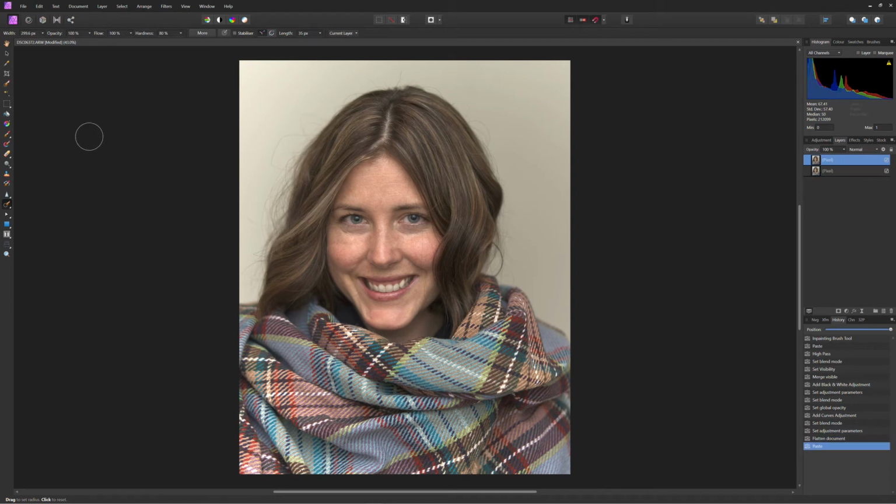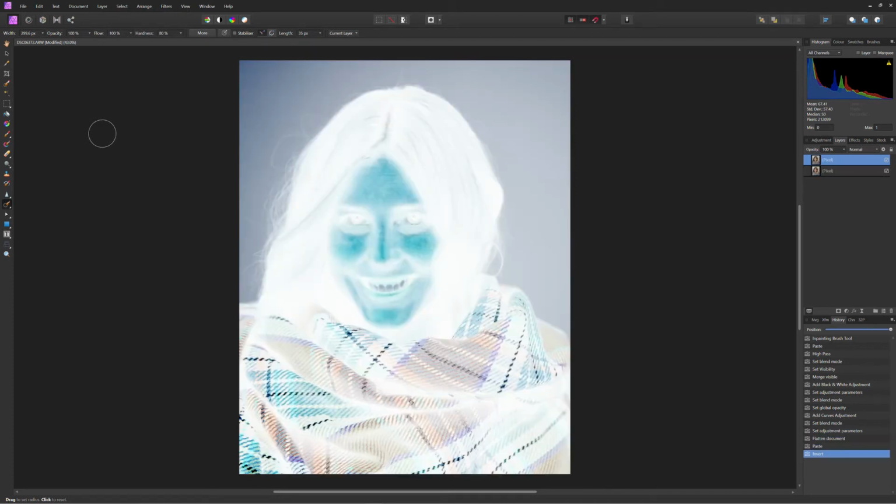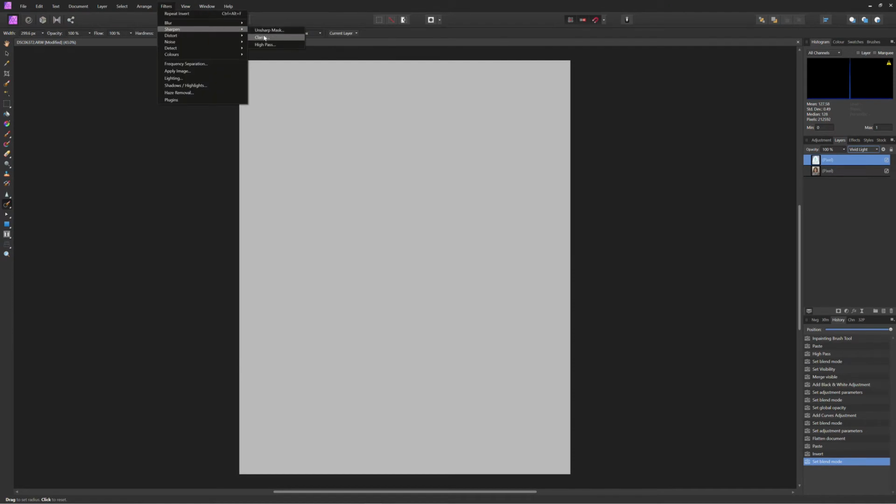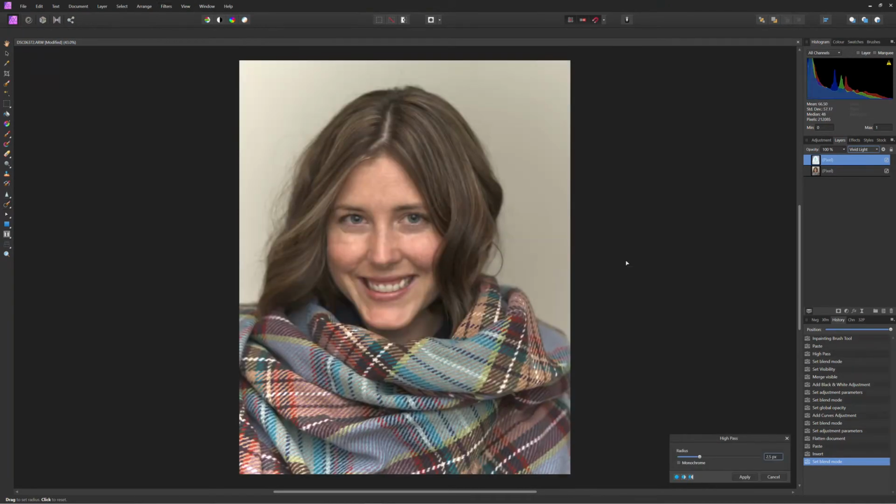We're just going to flatten that image, create a duplicate pixel layer which we will invert, and then switch the blend mode to vivid light. And to that pixel layer we're going to apply a high pass filter with a pretty high value. We're going to go all the way up to 24. Just plug it right in there.